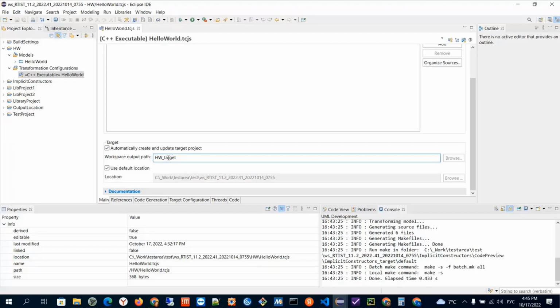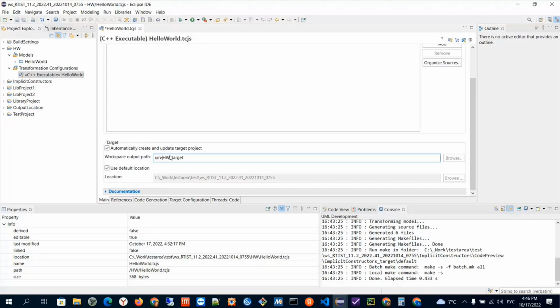In this sprint, we have extended the support for this workspace output path. Also, we have fixed a couple of bugs related to inheritance of this location property, and also the resolution of tconfig name in this workspace output path property. First, I will show you the support for subfolders that was added.